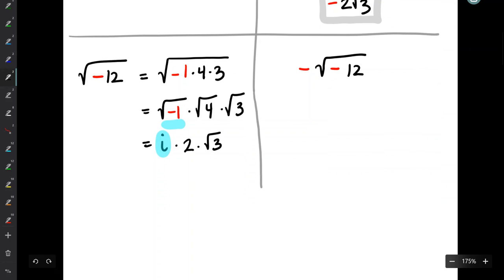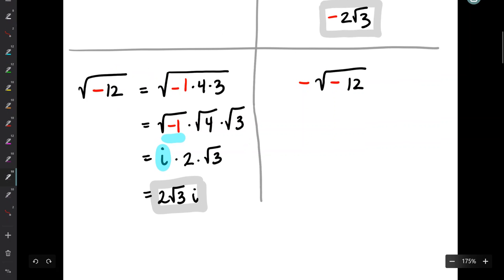Now, order doesn't matter in multiplication. This probably reads the nicest, 2 root 3i. Make sure that you don't have this square root symbol go too far, because if it goes over the i, we're talking about the square root of i. And I don't want, this isn't the square root of i. What do we have here? We have just an i. So just make sure that you really do cut that off there. And we are done.